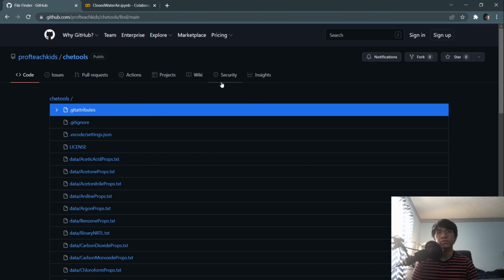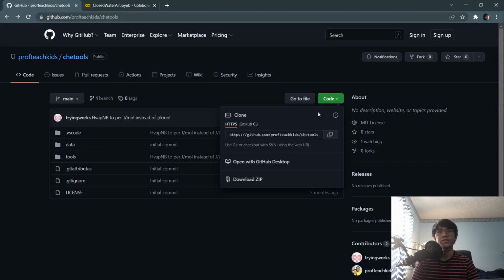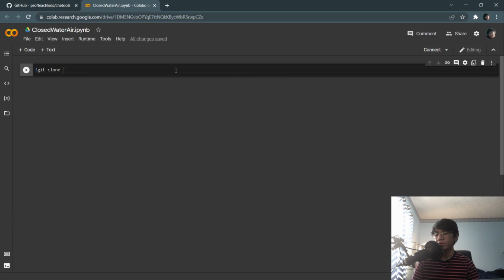All right, so we go to the code. Make sure you see this. Okay, go to the code. We copy that. And remember, this is the URL that we're going to use. Same or similar to wget, but we're going to clone the code from this repository that Carlos has made for us. And I'm actually just going to go ahead and put this in. It is depth 1, this line of code right here.